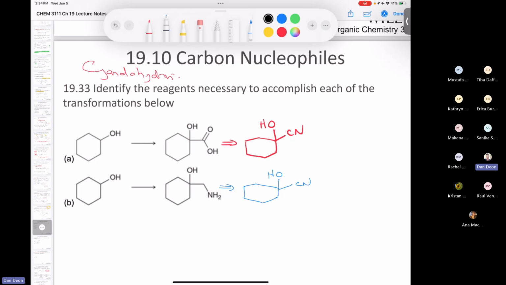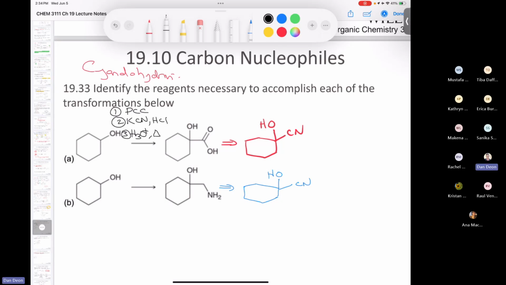So we don't even have to write down intermediates. The first step to forming the cyanohydrin was KCN and HCl, right? That's the best way to form a cyanohydrin. So that's going to give you the compound in red. And then to convert that to the carboxylic acid, all we have to do is heat it up with aqueous acid, and you're done. Oh, I missed a step, didn't I? Okay, I forgot to oxidize this to a ketone. So let me just put a number 2 in front of this. Sorry, my mistake. So I'll put number 1. I'll just use PCC because I can squeeze it in there. Then we convert it to the cyanohydrin, and then in step 3, we're just going to treat that with hydronium.